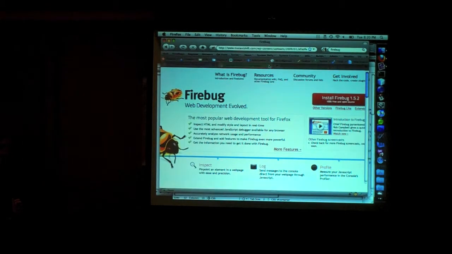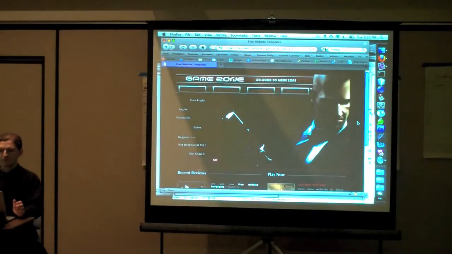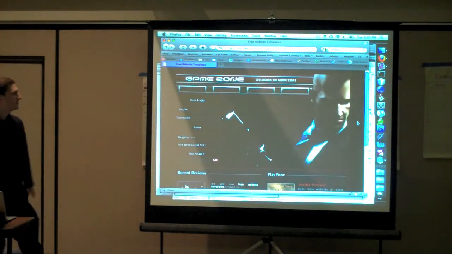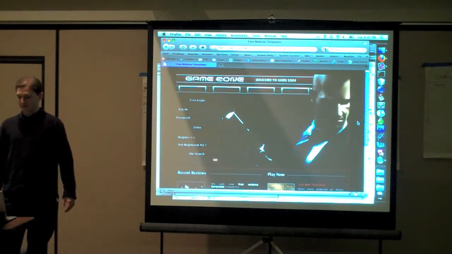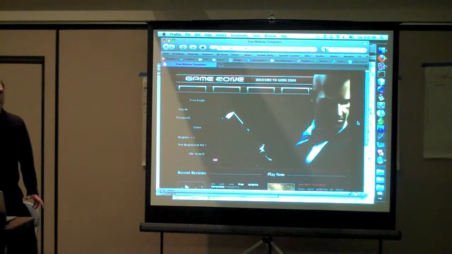So, done with this. What I did was I got this web page. It's fantastic, I know. It's basically just someone's web template kind of thing. And what I like about it is I have the source code so I can modify it, and I think that it's nice, but it's not polished. So I want to polish it with you a little bit.